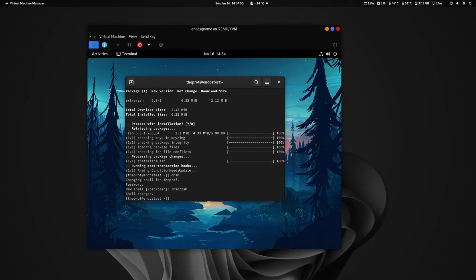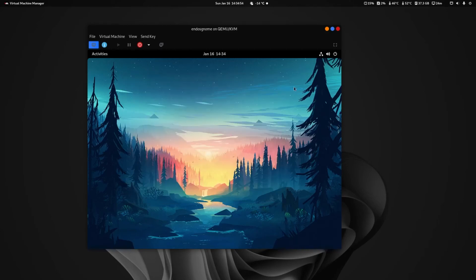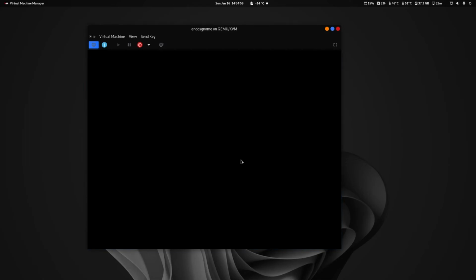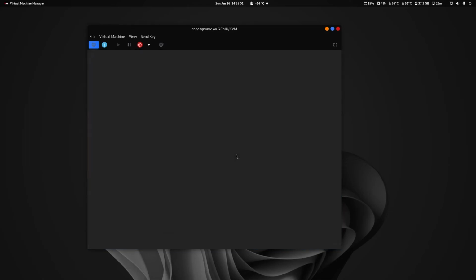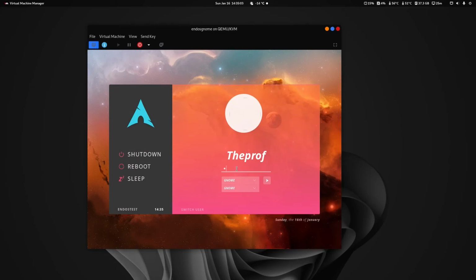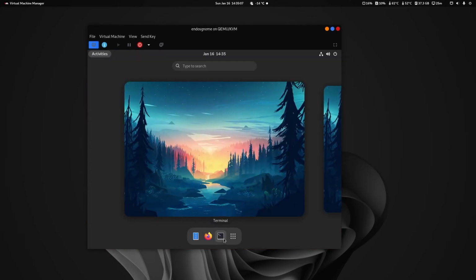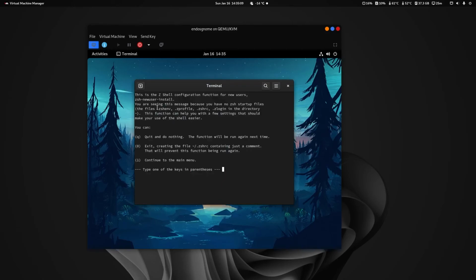Now everything's been changed. For this to work, we would have to first close the session, log off, and then log back in. Once we log back in and open our terminal, we now see that we are in Z shell, as you can see here.